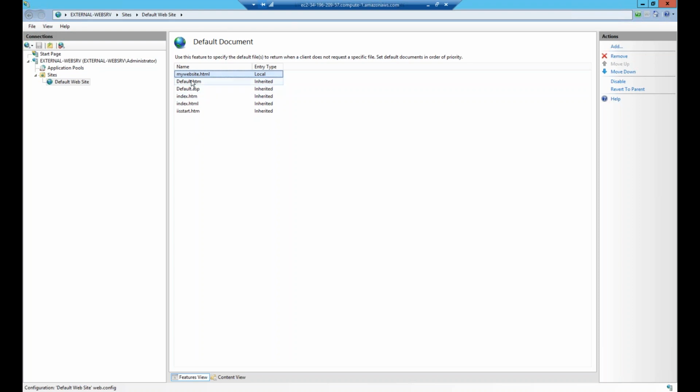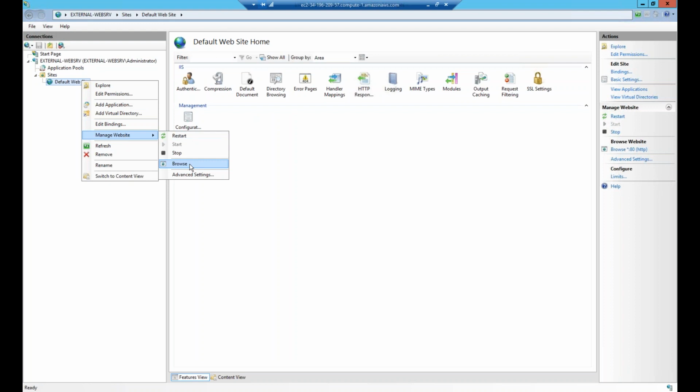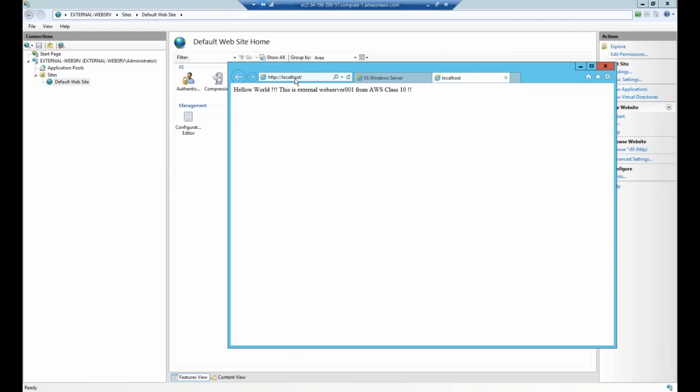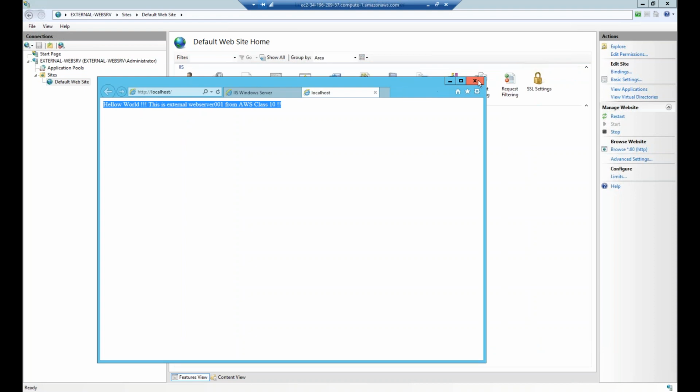There are so many things you can do, but I made my page the default page. If you go here, that is called the default document. Any time you browse this website, that default page is the first one that comes up. So let's see whether that page is coming up now. The localhost is showing this page, correct? Great. So we created the first website.